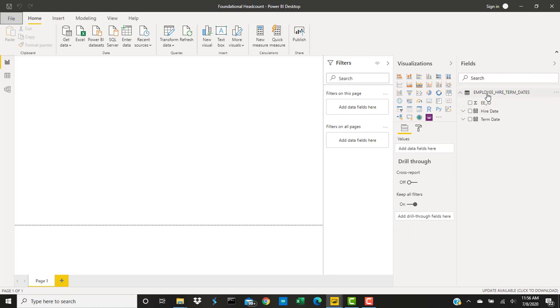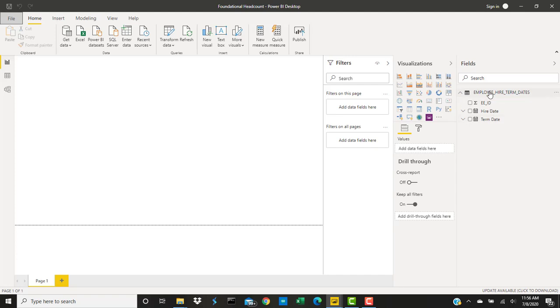Okay, so we have our employee hire and term dates. From here, we need to create a calendar for Power BI to match up all the hire dates and the term dates to. It just anchors it to the previous calendars over the years, so then it can do time intelligence analysis.